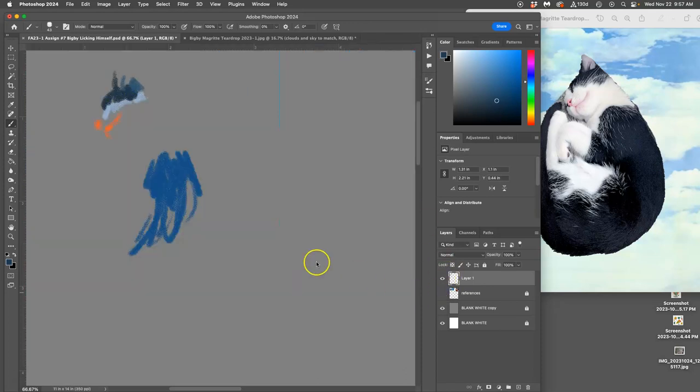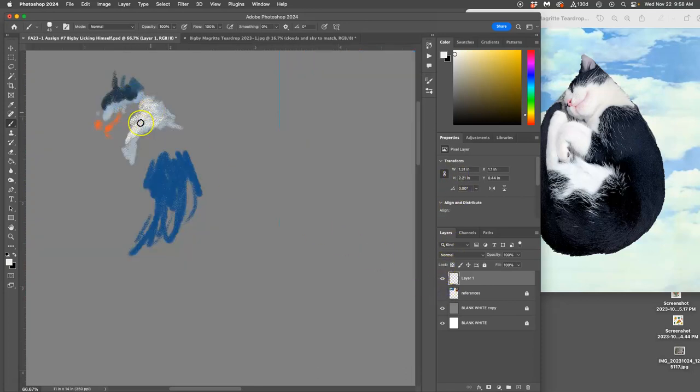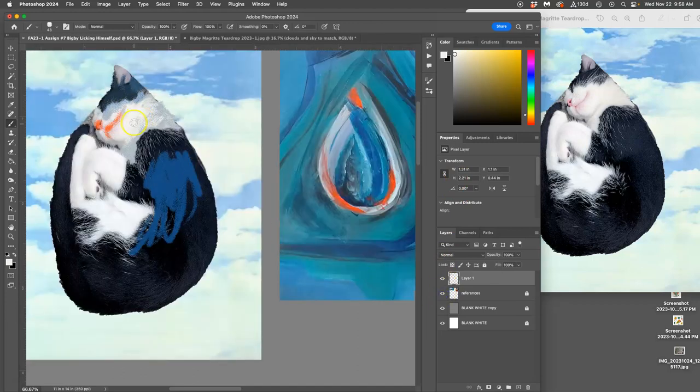Anytime I can turn off my reference and see what I'm actually painting, but I'm just trying to block out the white or block out the creature, the whole thing. And I do it on a gray background so that I can see what's lighter and what's darker. And with this textured brush, even when I paint with something that's quite light, you can see how it already kind of fills in and blends with what's already there.